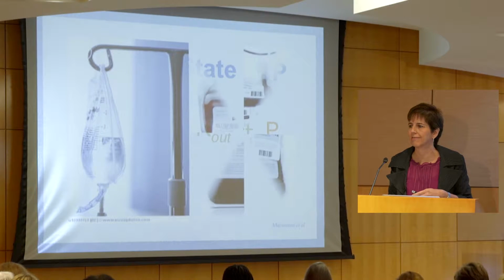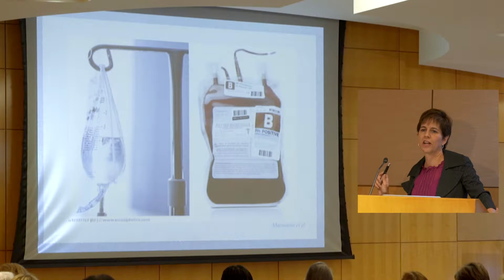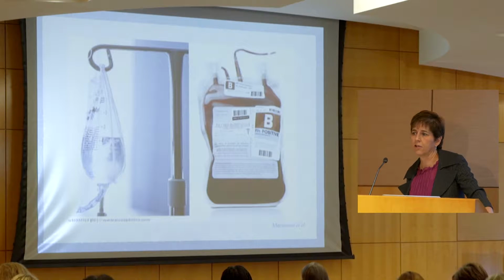But what about this? Remember I told you initially that aggressive fluid resuscitation is great because we want to avoid hypovolemia? But continued aggressive fluid resuscitation can increase your CVP and thus cause an increase in ICP. This is where you guys are the gatekeepers. You need to be thinking about these things because, once again, sagittal sinus pressure makes up 60 to 70% of your ICP, and your sagittal sinus pressure is equivalent to your CVP.